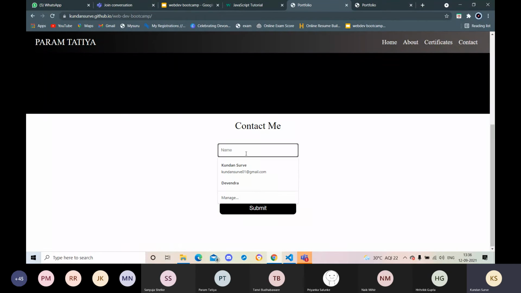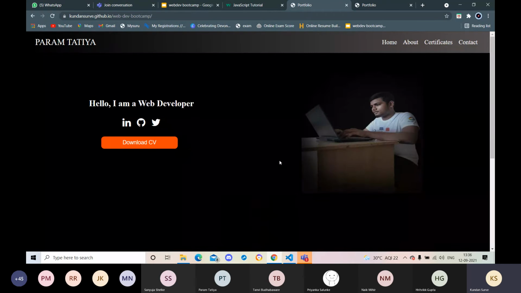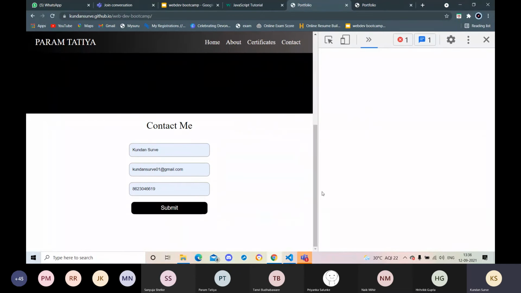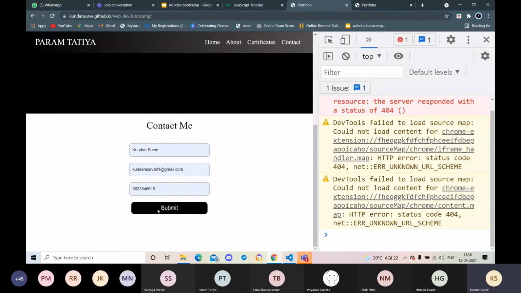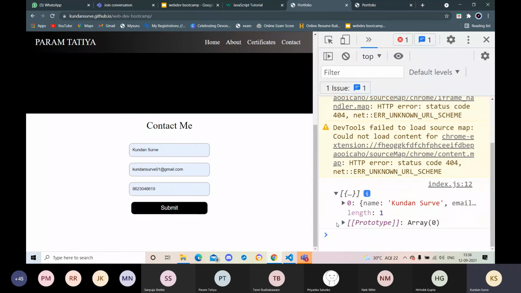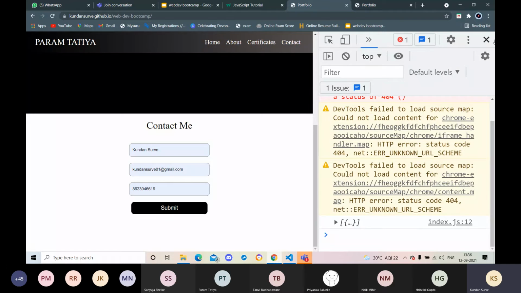So as you can see here, I can open the inspector with Control Shift I. Okay, after clicking this submit, yeah, the website is running fine. Yeah, we are getting the data. So that's it.